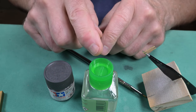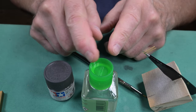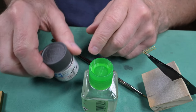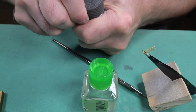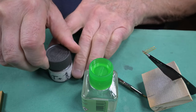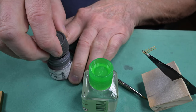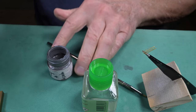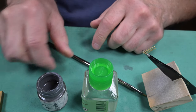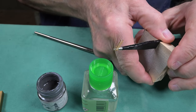Okay, the idea is if I keep it just above the Tamiya lid here, it should be in the field of view and in focus, because I have a tendency to go wandering off. Now, I shook this up real good in the paint shaker a few minutes ago, so it should be good. All right. Now, I don't think that's going to come out of there.